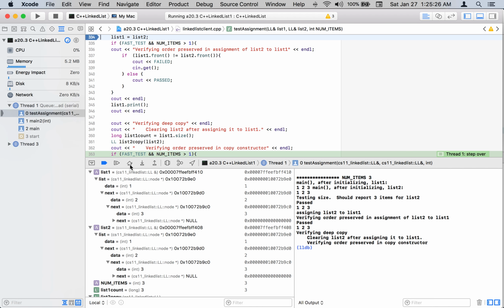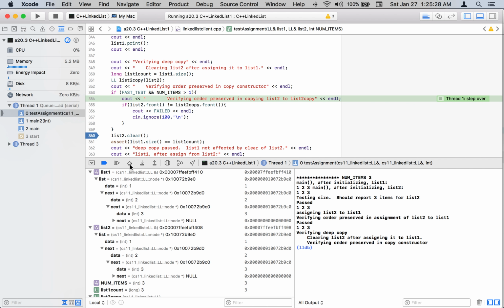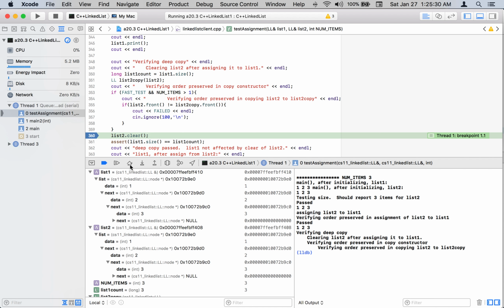It looks pretty good. List 1 still 1, 2, 3. Here's where it got corrupted. So somehow going through here and freeing these items messes up list 1.